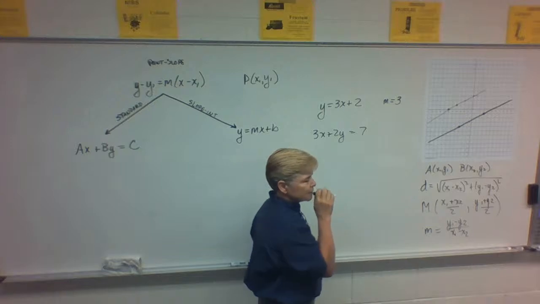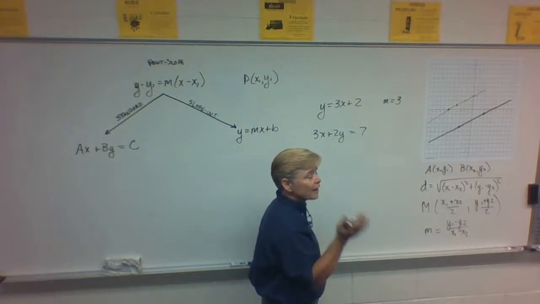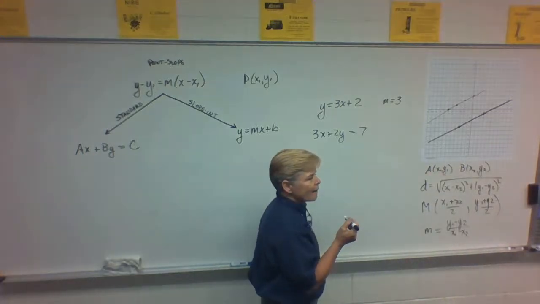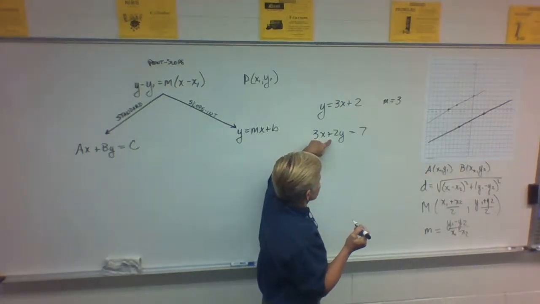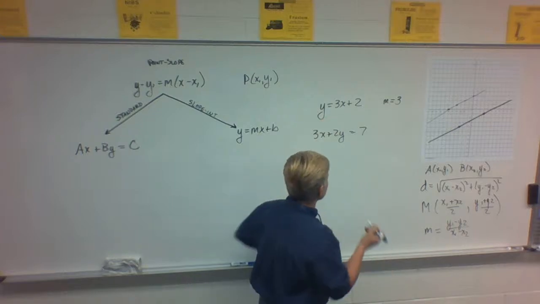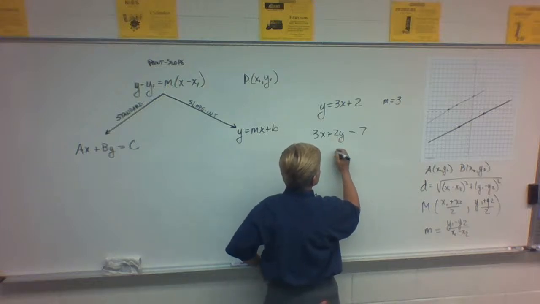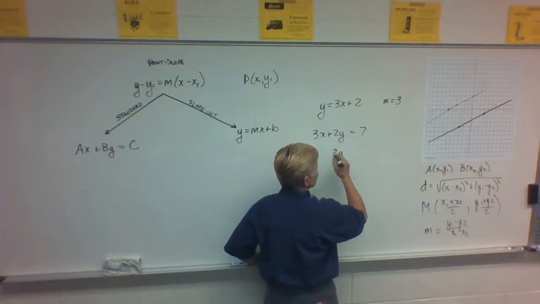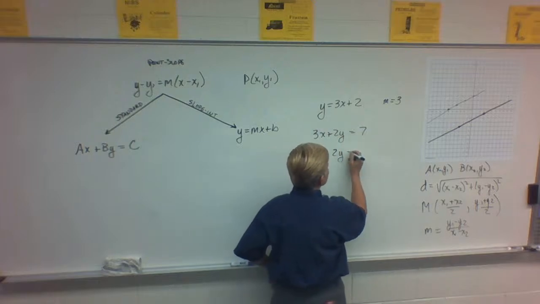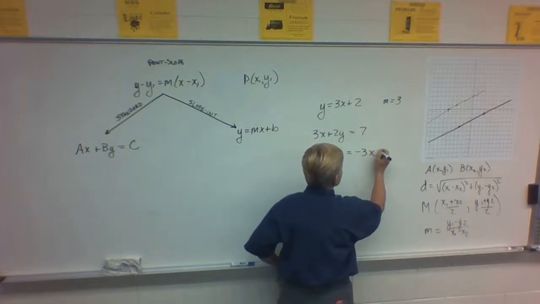What's the slope of this line? How do you find out? What should we do to find out the slope of this line? Yeah, get y alone. In other words, turn it into that. Solve for y is what we say. Solve for y. And so to solve for y, I first get the y term by itself. And what I'm going to do when I solve for y, and you should make it a habit of this too, is when I take this 3x over to the other side, I'm going to tuck it in right after the equal sign and shove the 7 back.